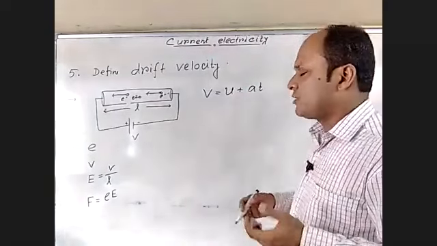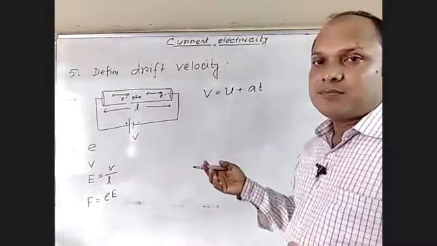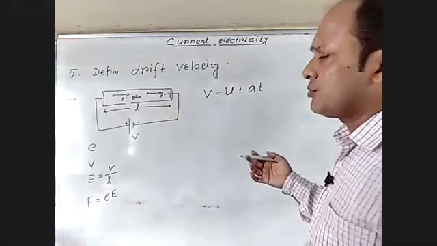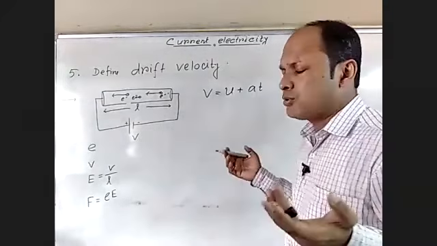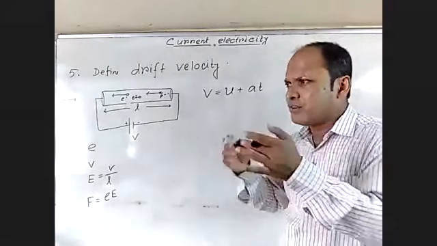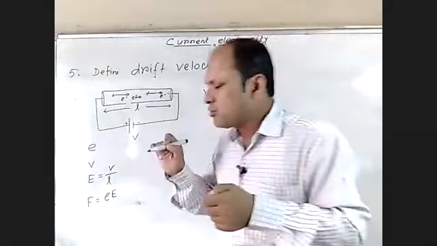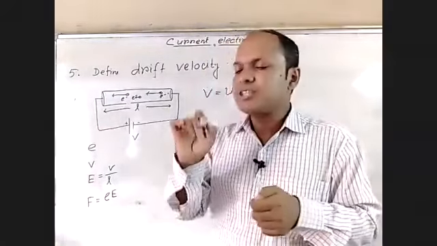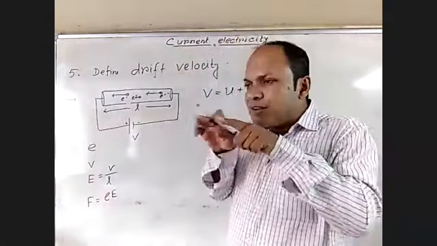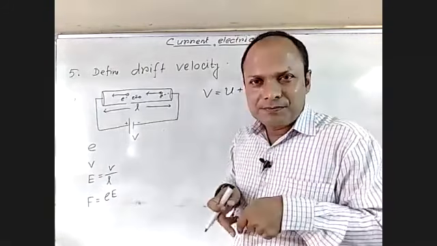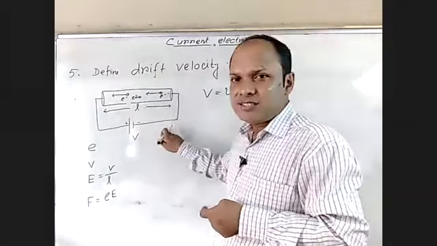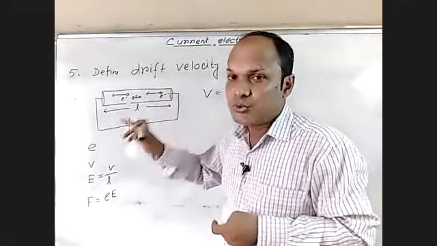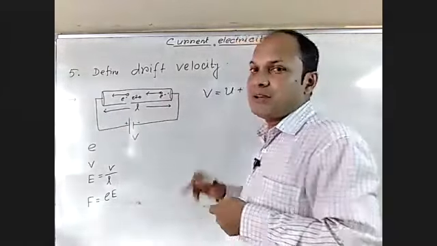If you are interested to find the velocity after a few seconds, what is the new velocity? Now the particle should have a zero velocity because it is not moving in a particular direction. It is moving in this way, again it is moving that way. Average velocity of it will be zero.